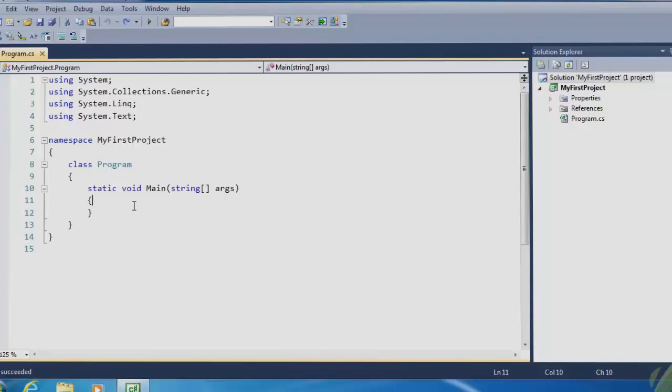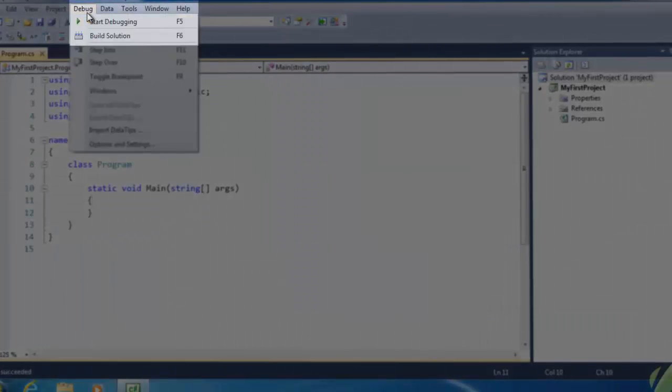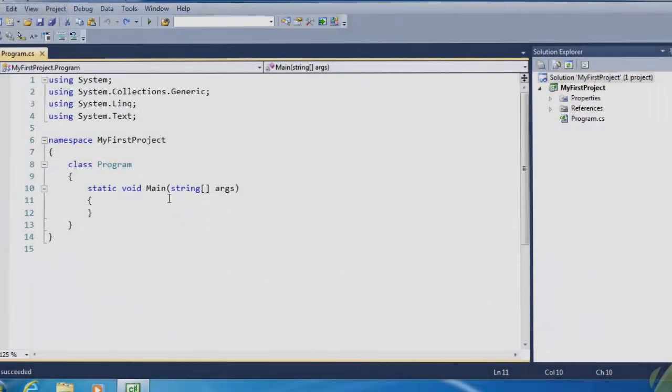In fact, I'm going to run this application that we have up here. This is the project that we created yesterday. There's nothing been added to this project, but of course we are going to add just a single line of code. But I'm going to run it for you, and I'm going to press F5. You can also go up to this green arrow to start debugging, or you can go to the debug menu and then start debugging. But the shortcut key is F5. Now, this actually isn't going to do anything. It's just going to display a window, and then the window is going to immediately go away, just like that.